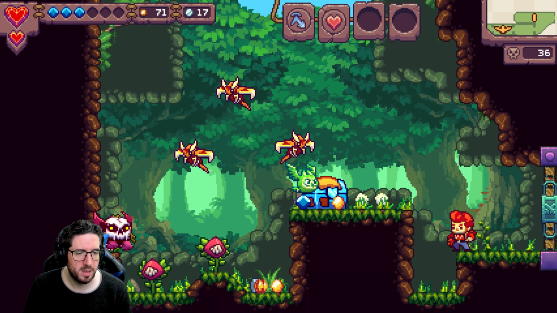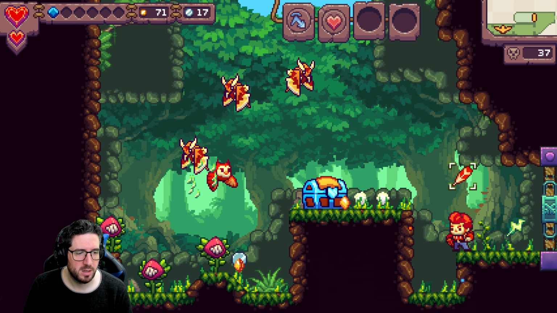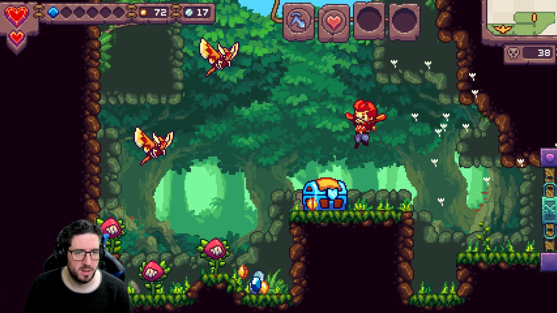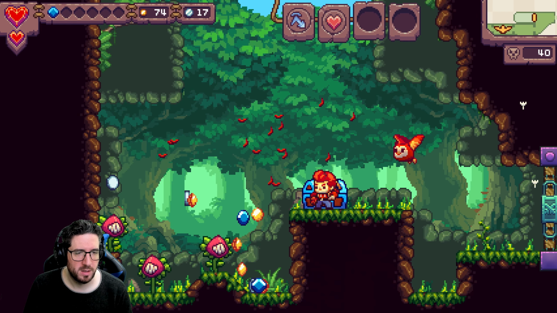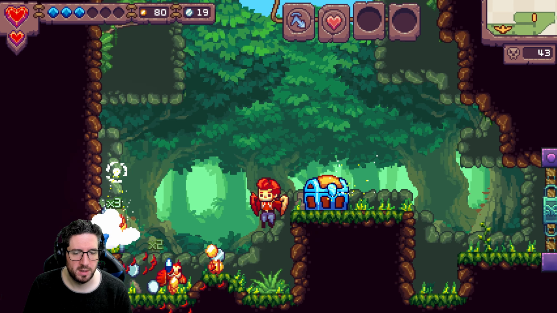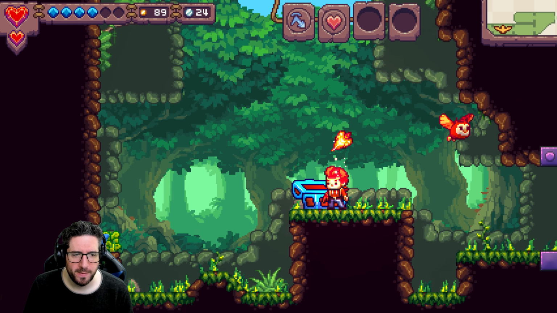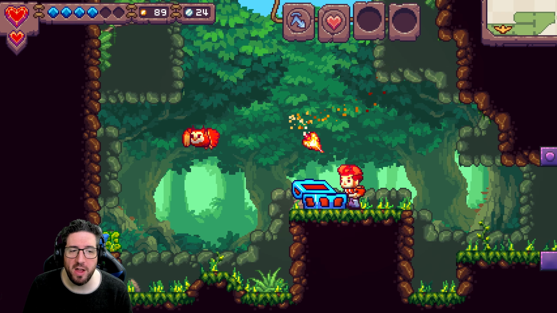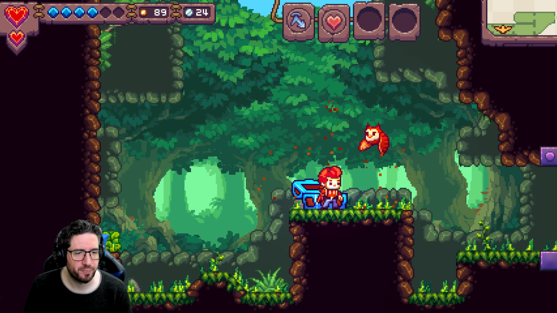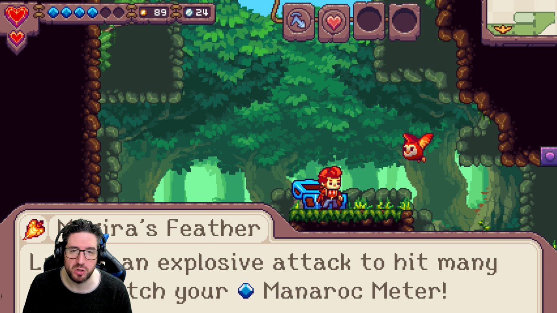Get out of here. Gotcha. Yeah. Thing. A new feather. Fiery. Magua's feather. Launch an explosive attack to hit many foes. Watch your mana mark meter.